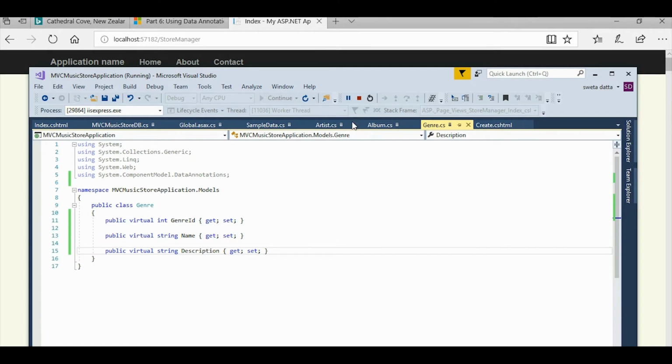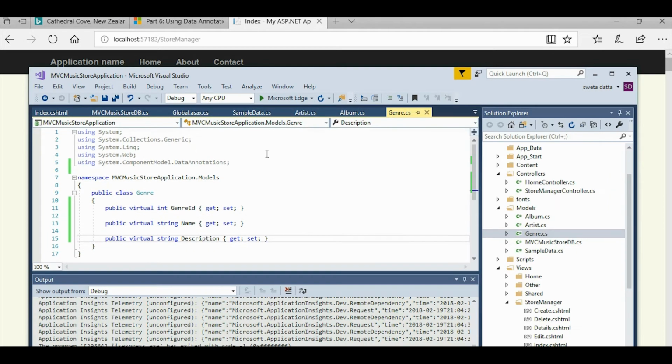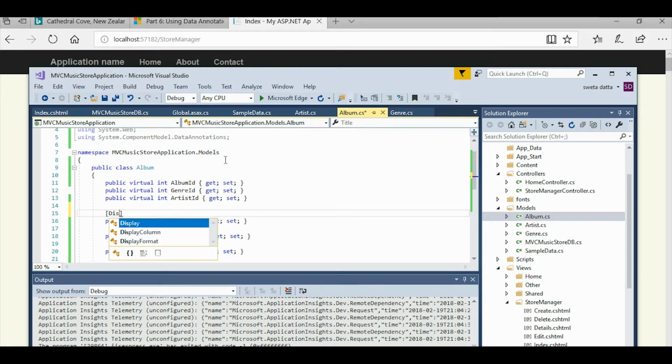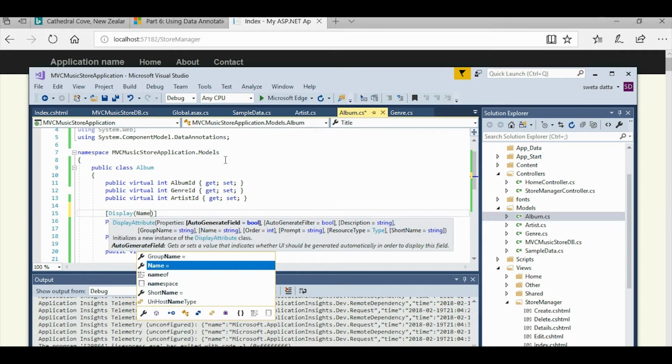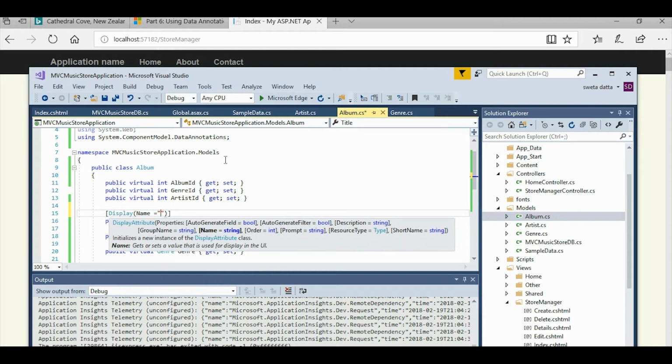We can resolve this by adding data validation to the model code using data annotations, by first including the namespace System.ComponentModel.DataAnnotations to the Album.cs file in the Models folder. To change the display names, I am going to add the Display attribute for title, price, and album art URL.